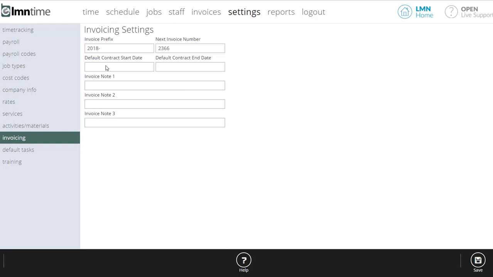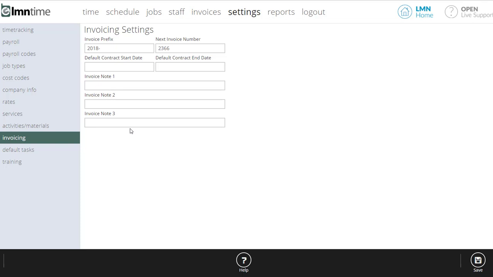If I'm going into a snow season and I'm doing my snow estimates, well, then my default contract start date and end date around, say, summer when we start building our snow estimates for the upcoming snow year, we would set that to November 1st to March 31st or whatever your snow season is. So that just allows when I set up my contracts, those to be set correctly during the season that I'm estimating. The other text boxes here are invoice notes.